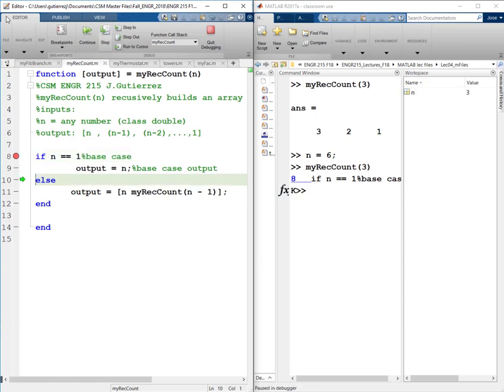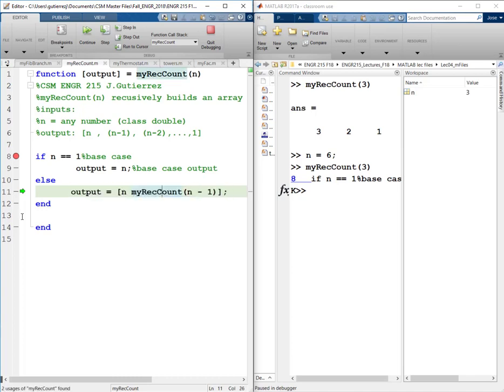I'll continue to step. It'll get to the else, and then it's getting to this output here, and it hasn't actually executed this line of code. When I execute this line of code, you can sort of think about it as reading it from left to right.